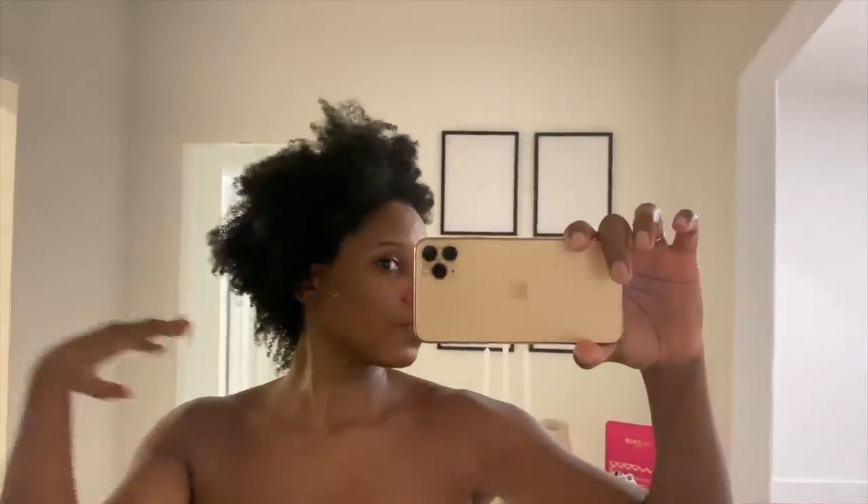I wash my hair once a week. After washing, I part it down the middle. If I'm doing a twist out I'll use the Eden BodyWorks coconut shea leave-in conditioner — it really brings out your curls, makes them defined, and lengthens your hair, which helps with shrinkage. Normally though, I take a ton of eco styling gel. That's the product that gets natural hair to lay down. While it's still wet, I section from the back and wipe a huge clump through my hair from roots to ends — you can really see the curl pattern come out.